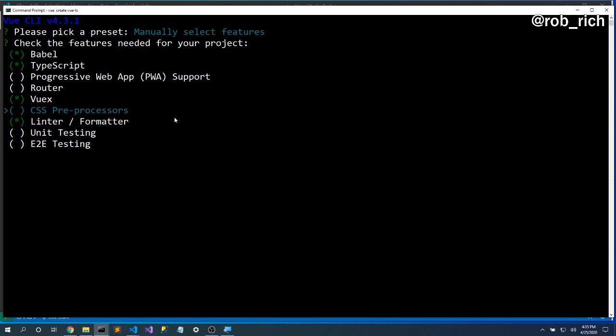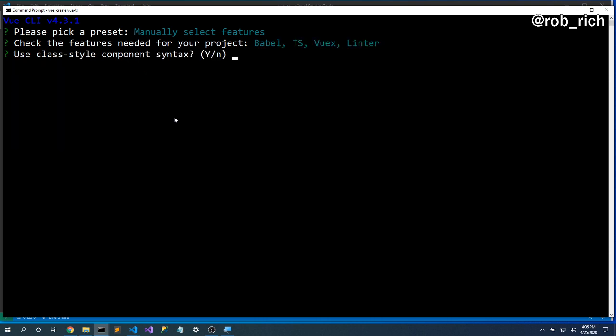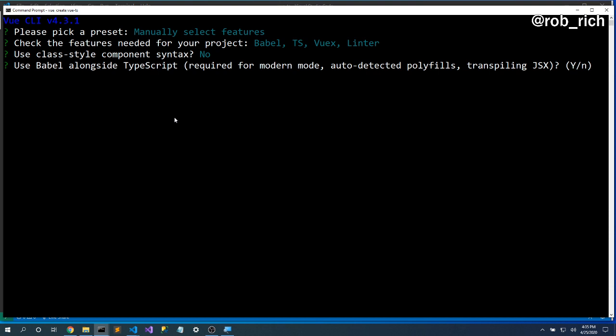CSS preprocessors, I'm going to say no for now. Node Sass is awesome. Unit testing, end-to-end testing, those would be fun, but I'm going to come back to that. Class style components, I'm going to say no because I know those have been removed in Vue 3. Use Babel alongside TypeScript. I think I only want TypeScript.